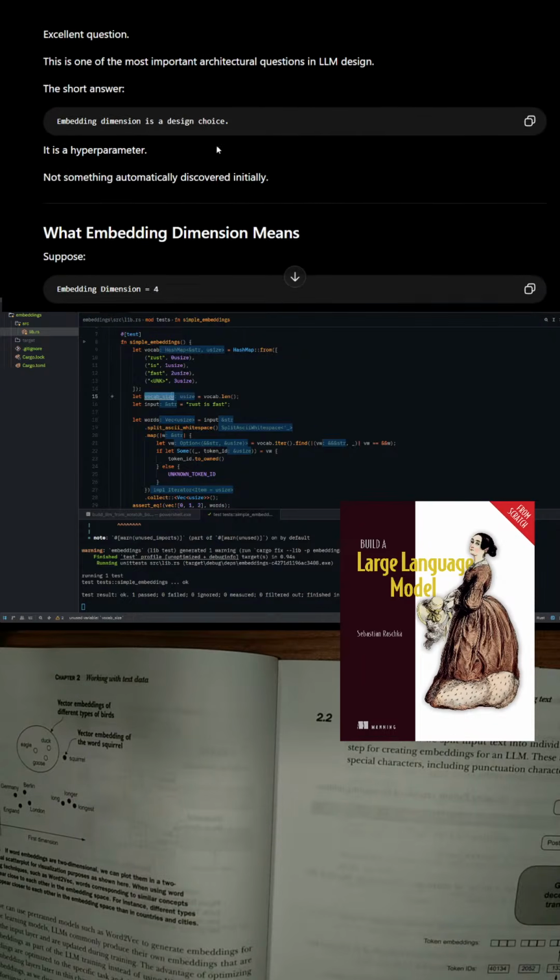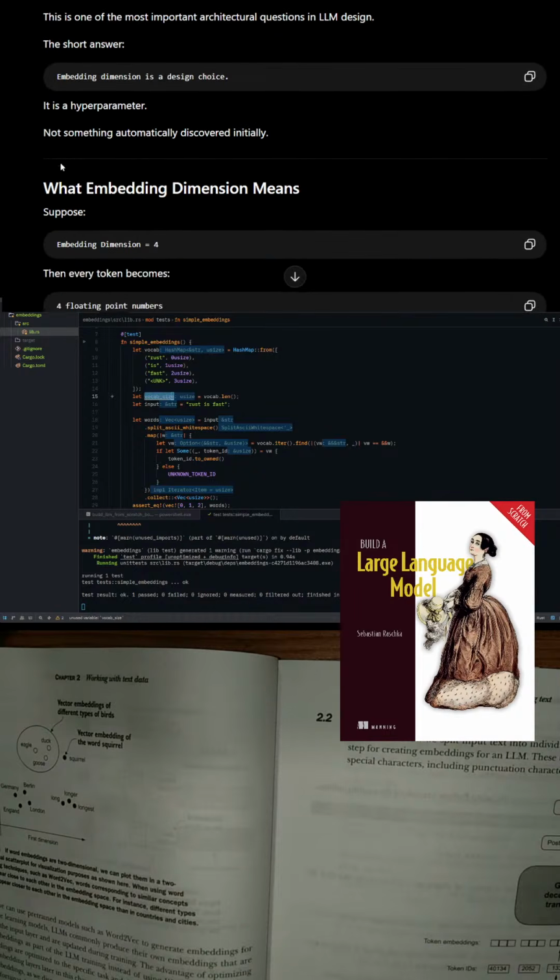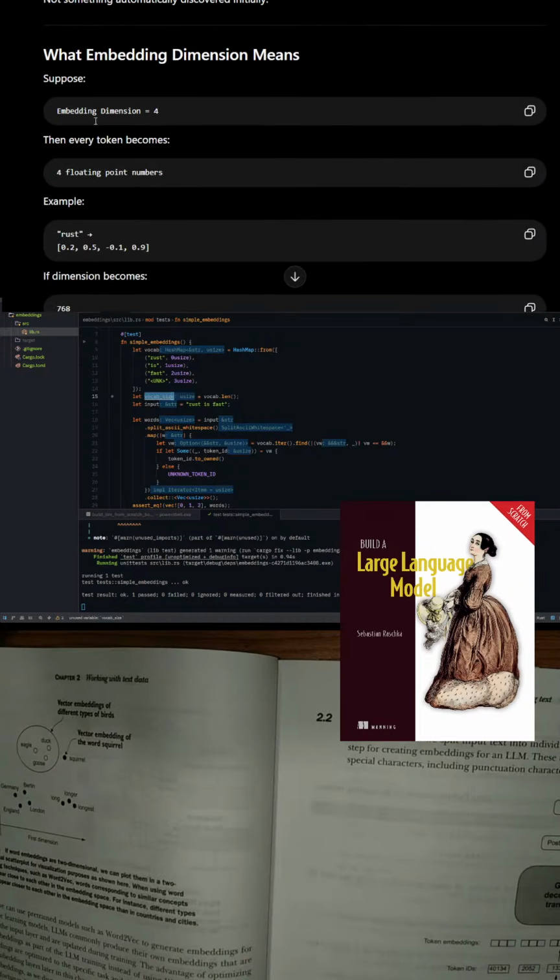It's one of the most important architecture questions in LLM design. The short answer: embedding dimension is the design choice. It's a hyperparameter, not something automatically discovered usually. What embedding dimension means: if embedding dimension is 4, then every token becomes 4 floating numbers.